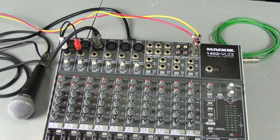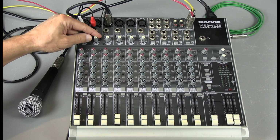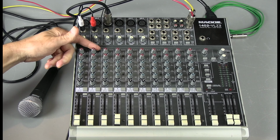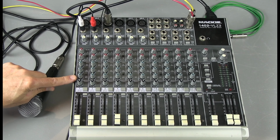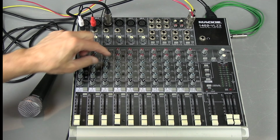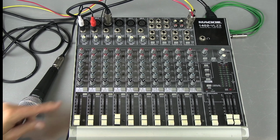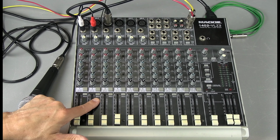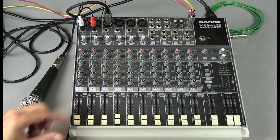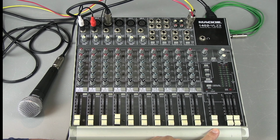Now let's set up the gain for each channel. The first thing we want to do is make sure all the gains are turned all the way down, which they are. Auxiliary 1 and 2, those gains are turned all the way down. We want to make sure each EQ band, we have low, mid, and high, make sure they're straight up. And then pan left and right, make sure that's straight up, and make sure the mute button is not pressed in, or the solo button. We also have the main faders all the way down for these three channels. We have the submix fader all the way down, and we have the main mix left and right all the way down.